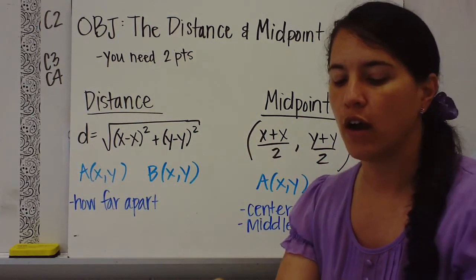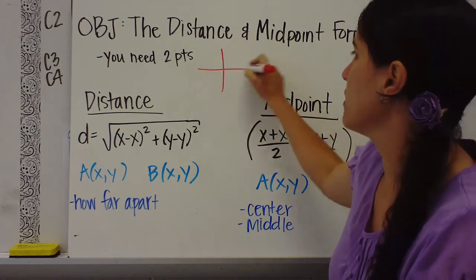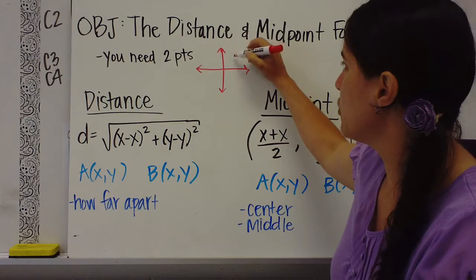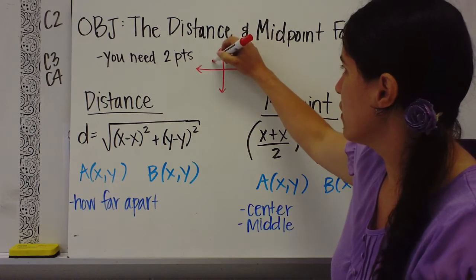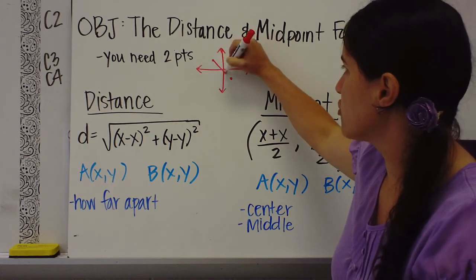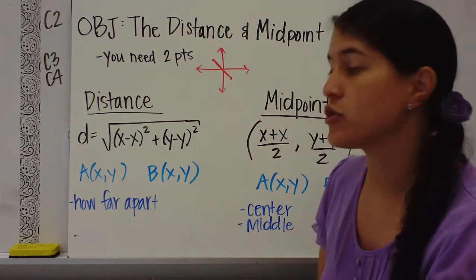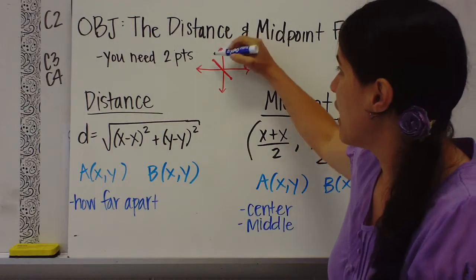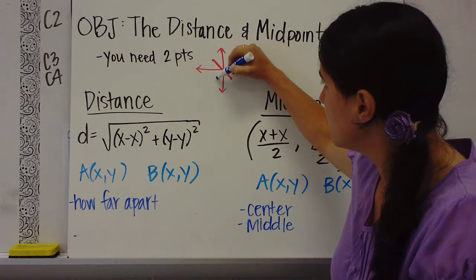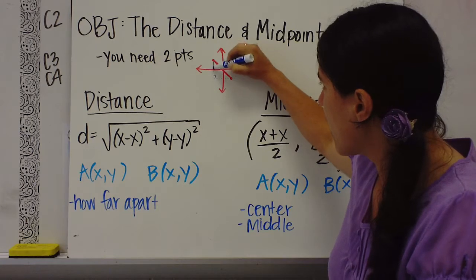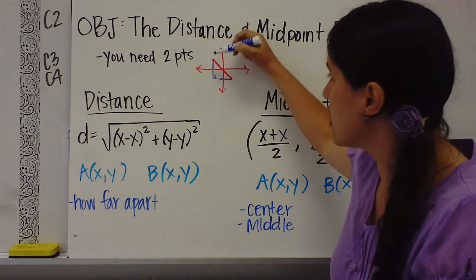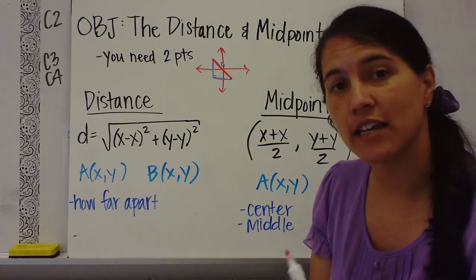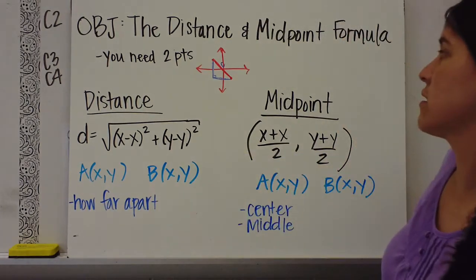So before, if you had a coordinate plane and you had 2 points, let's say here and here, and it asked you for the distance of those 2 points, then what we did was we set up a right triangle, and then we did the Pythagorean theorem, and this was C. We did the Pythagorean theorem to find C, and that's how you found the distance.